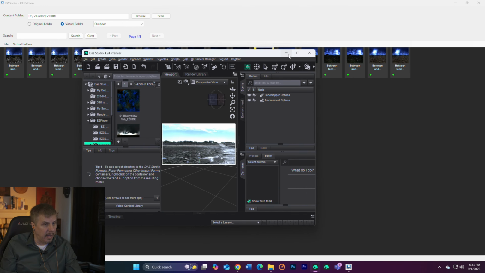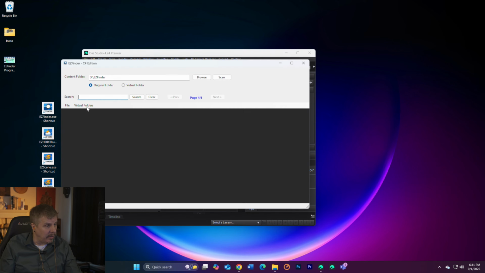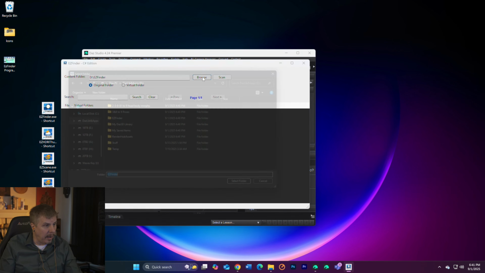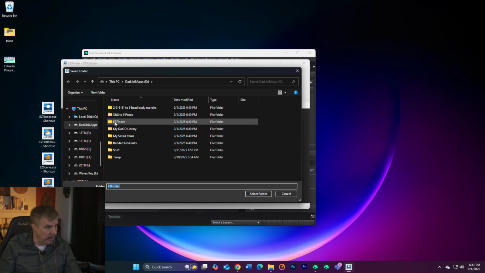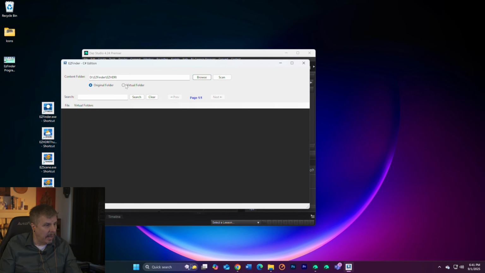So this is called EZFINDER, and it helps you manage those big, gigantic 5,000 and whatever folders and manage your content. So every time you come back here and you open up EZFINDER and then you browse to your library here, to your EZHDRI library, and then you go to, I hope they're still there. Oh, this has all been a complicated mess, okay? But it's fixed, everything works.